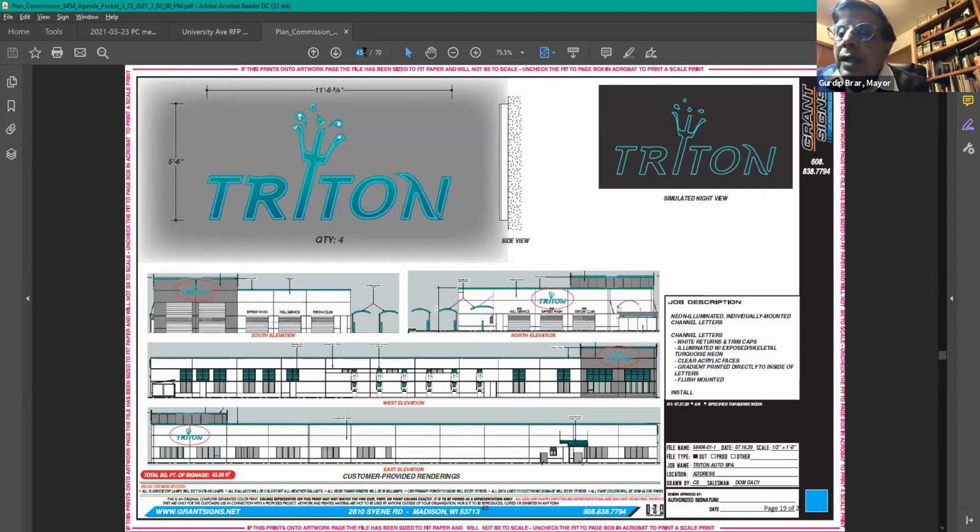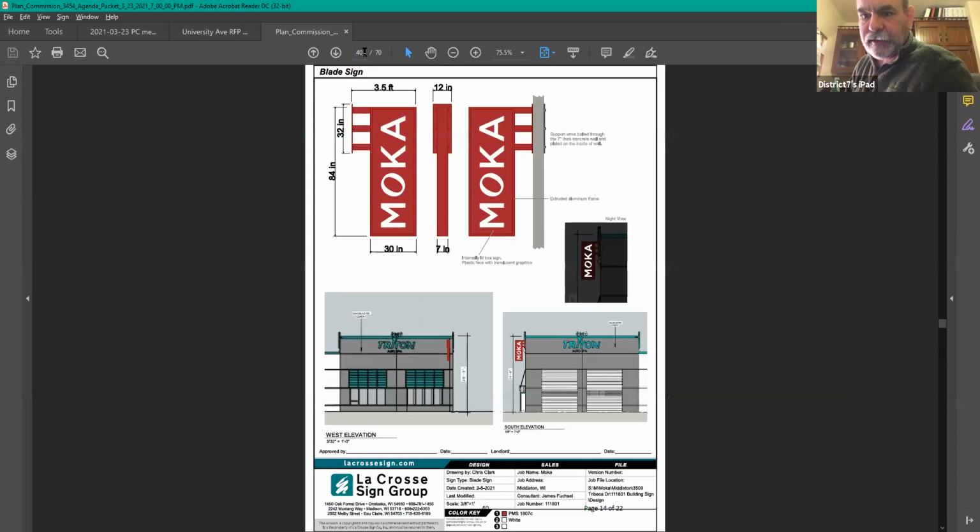Kurt, are you done? I was just going to say, we could always accept the staff recommendation now and not approve the blade signs, and they could always come back later if it really becomes a commercial viability thing. But I tend to agree with what Abby was saying: we don't generally allow off-premise signs. Even though it's two uses on the same parcel, it's still an off-building sign, coupled with the fact that they've already maxed out the Triton building itself.